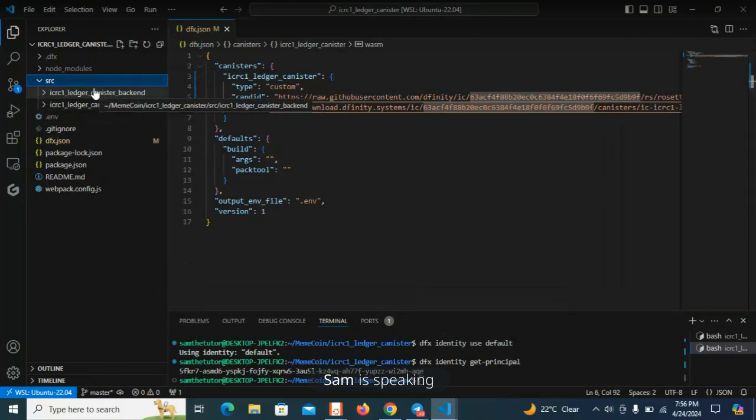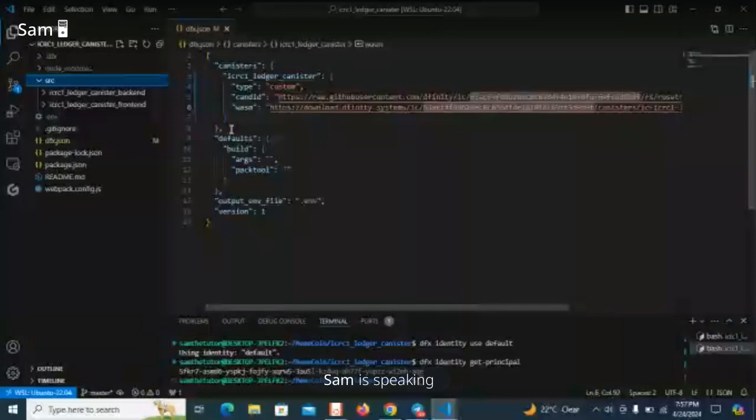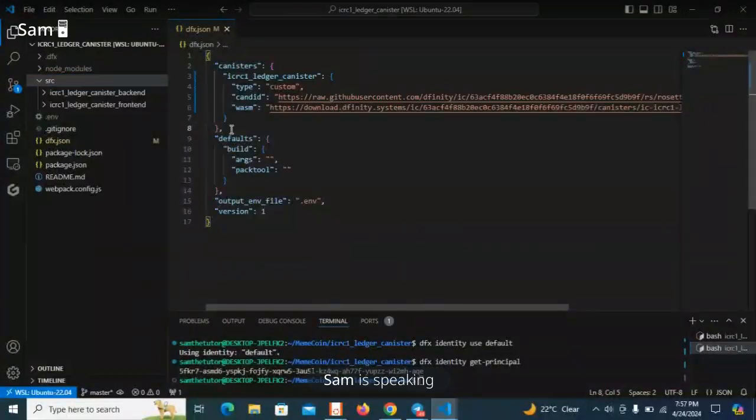The next step, to be able to deploy a token canister using Motoko, is that you have to have the token ledger initialized as a class.